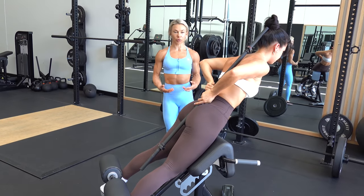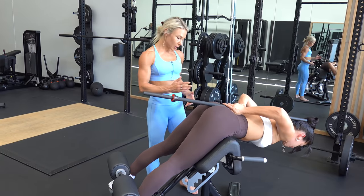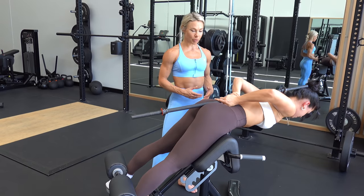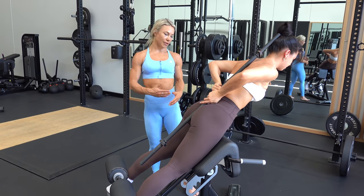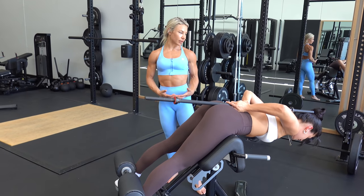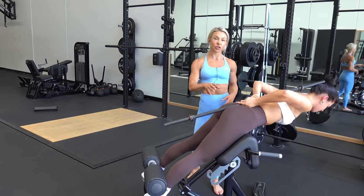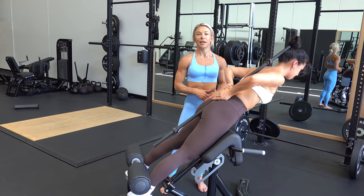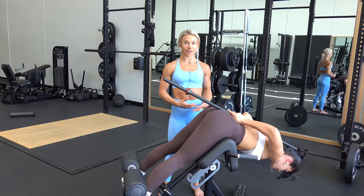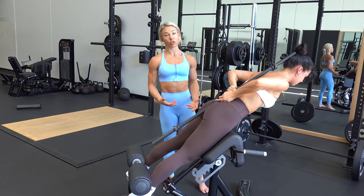And again, this is going to recruit glute med, glute max as well. Depending on where you place your body on the pad, you'll find that upper glutes really get activated today. Have it a little bit higher, you might find some lower glutes. Find the position that's going to target the part of the glute that you want to hit the most, and then go from there. You can even do a single leg variation if you find that double leg actually just gets glute max. But a fantastic exercise anyway, and again, I like to use this for both my glute med work and glute max work.